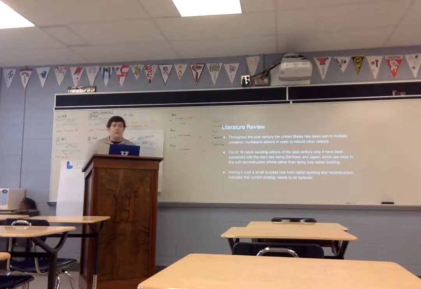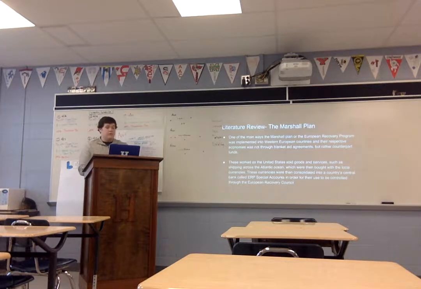And then my literature review began with: throughout the past century, the United States has taken part in multiple unilateral and multilateral actions in order to rebuild nations. Out of the 16 they had in the past century, only 4 have been successful, 2 of those being very small countries and the other 2 being Germany and Japan, which are more in line with reconstruction efforts rather than true nation building. And having such a small success rate from nation building and reconstruction indicates that the current strategy needs to be replaced.